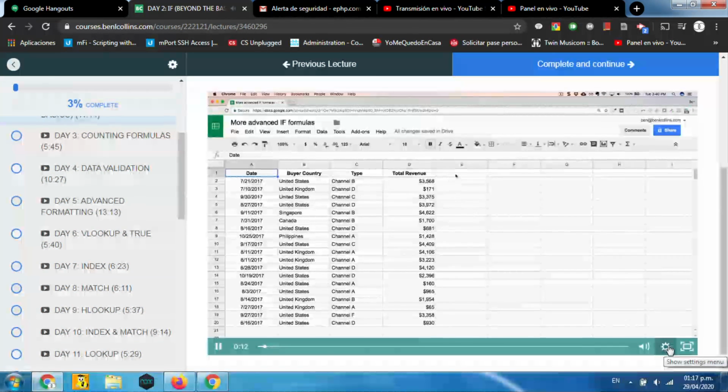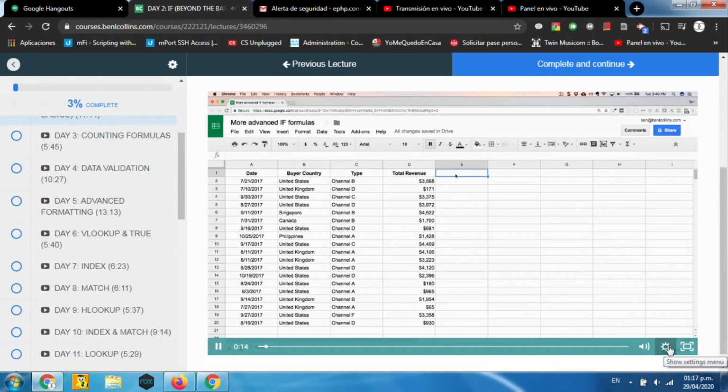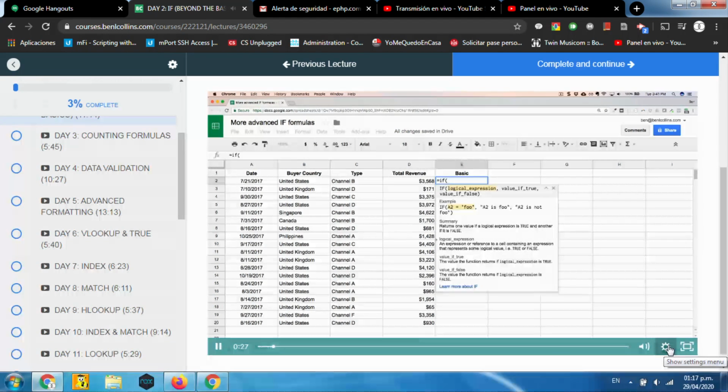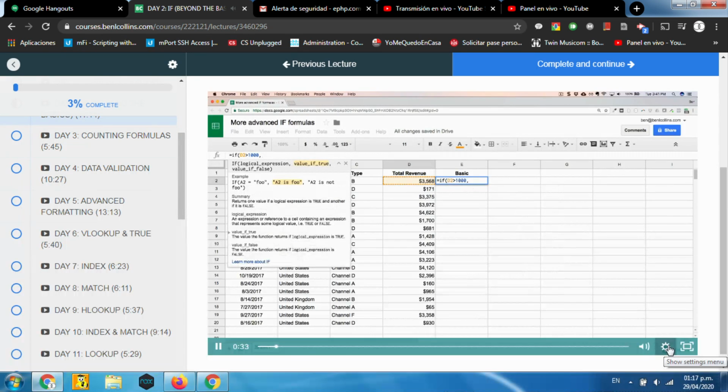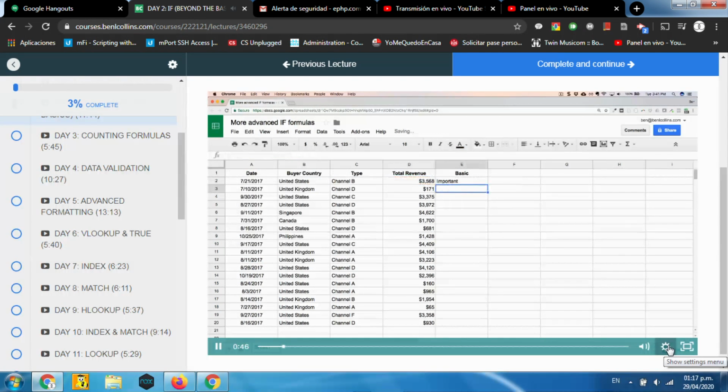So let's start with the basic if statement, just to recap, just make sure we're all happy with that. So I will just type in basic here. Any of these transactions in this little table that are over $1,000 I want to categorize as important. So we'll say equals if, and I'm going to take a look at this and say, is it greater than 1,000? The revenue in this cell I'm testing is greater than 1,000. What am I going to do if it's true? We're going to write the word important into this cell. And if it's false, I'm going to write the word NA into this cell. Hit enter and double click just to toggle down. So that's the basic if.